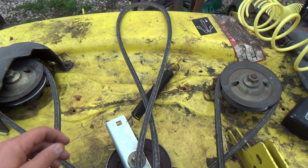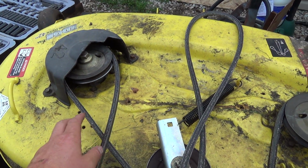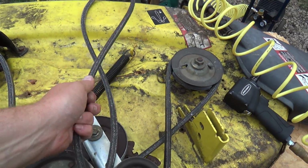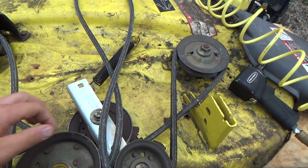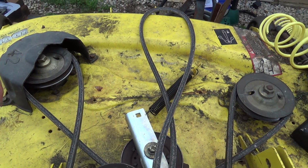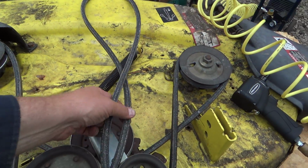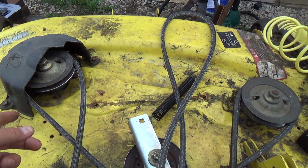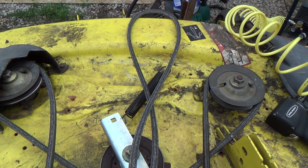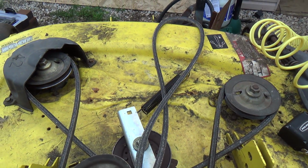Put it back on, and then the next time it broke, I'm like, okay. So she went over to the auto parts place and got not the right belt, that's for sure. And I put it on for her. Lasted half an hour, broke again. Took it off. She went and got this belt. And I put it back together for her. I'm like, okay, well, it's back together. But it's not cutting right, I says to her. So she's like, oh, well, let's fix it again. So now we're taking it off again.